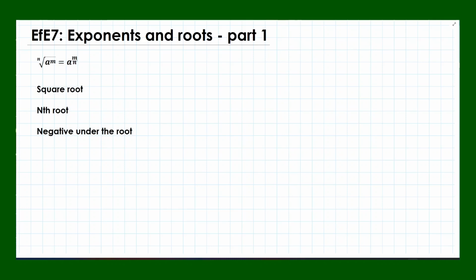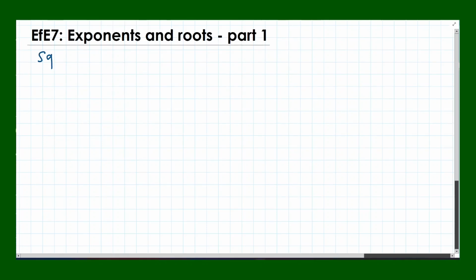So first we will talk about the square root, then I'm going to introduce the concept of the nth root, and then we will talk about negative numbers under the root. With this we will lay the groundwork which we will be using in the next video when we will fully cover the identity. So let's get started. First we will discuss what square roots are.